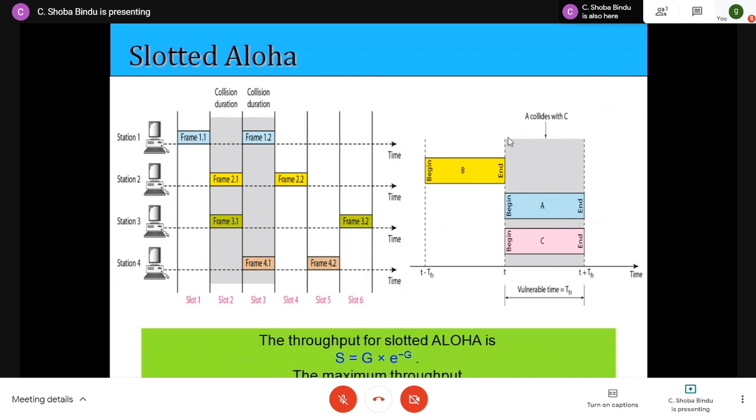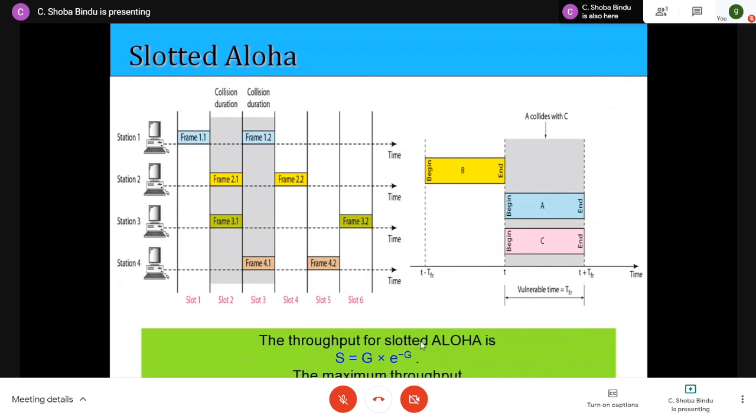It has to start only at the beginning of the slot. Hence, in this period, there won't be any collision once a station starts transmitting the data. At the slot beginning, two stations may transmit the data simultaneously, and hence there will be a collision. So the vulnerable time here is only the frame transmission time.